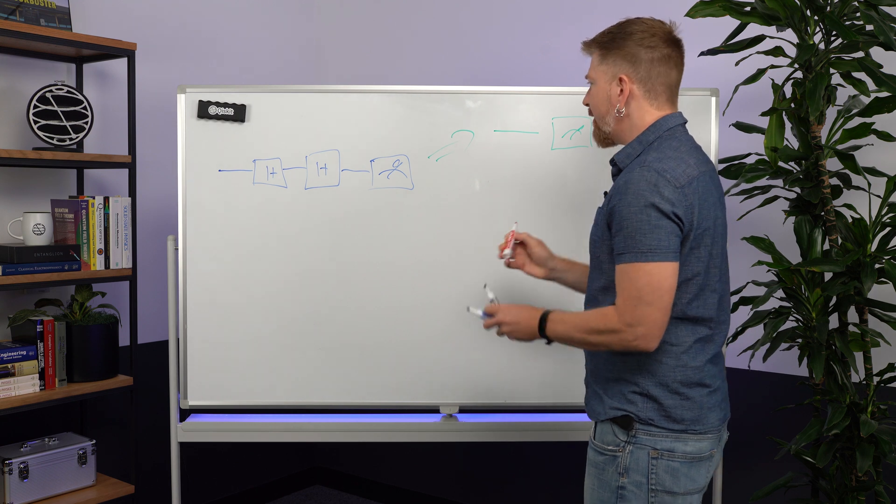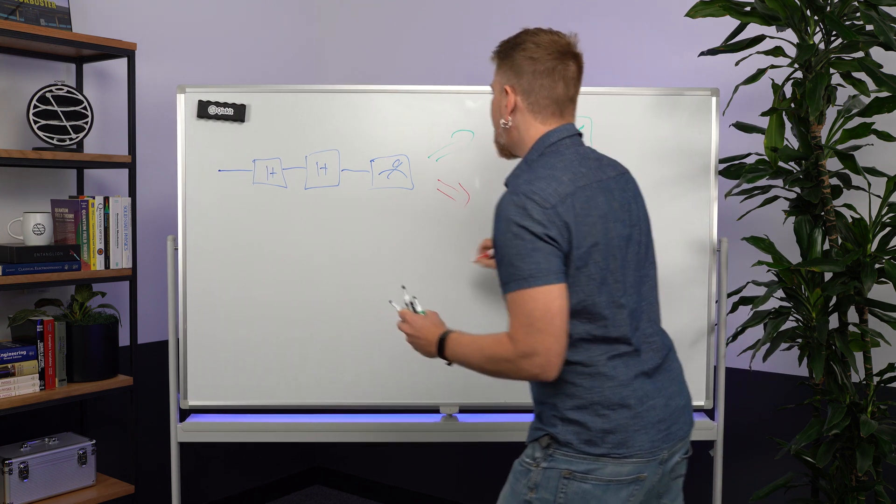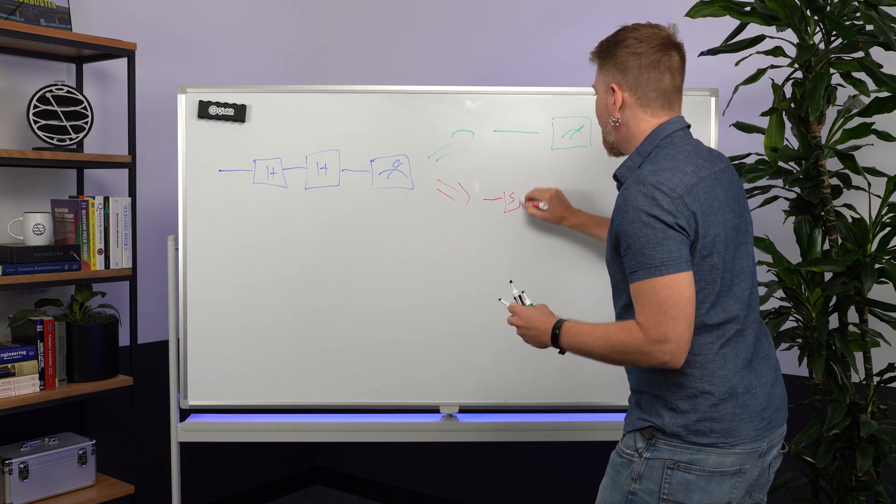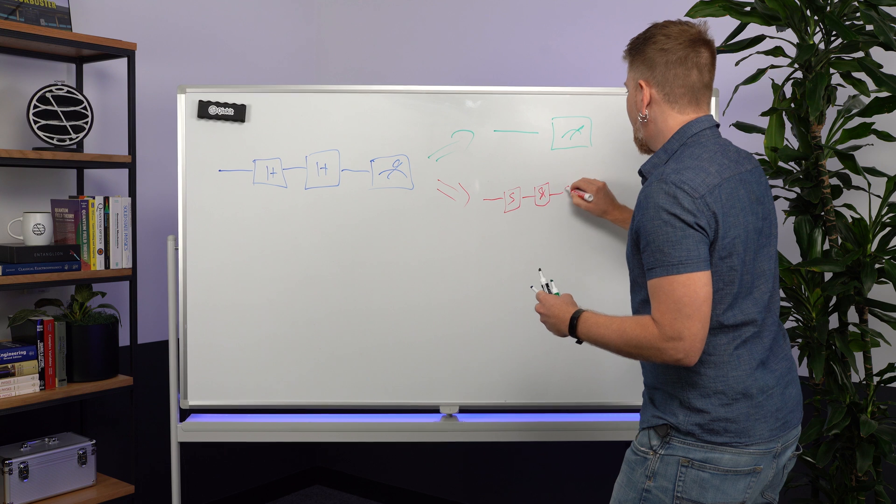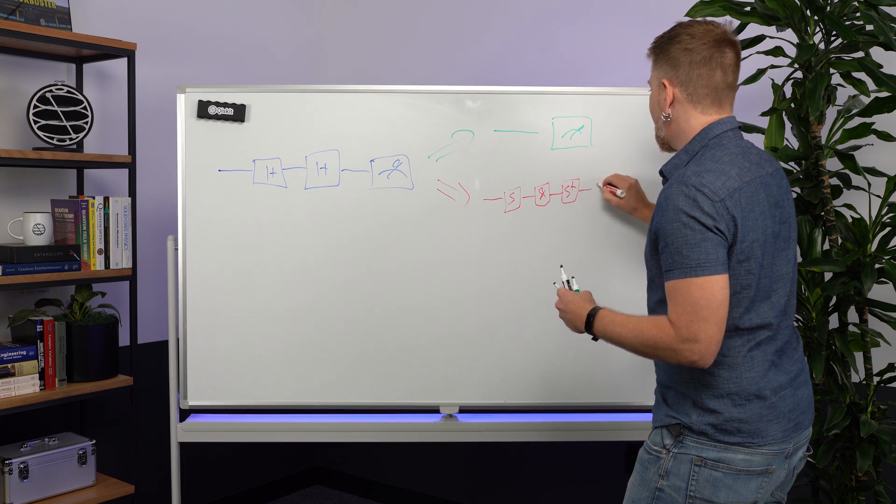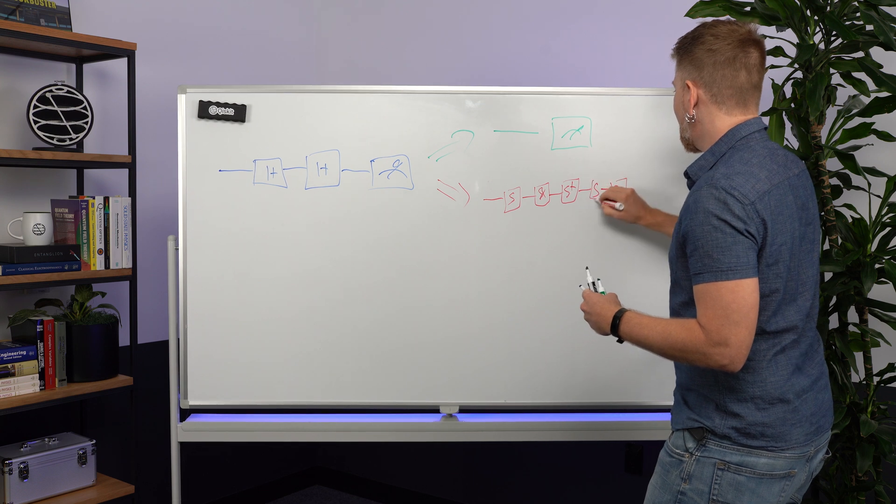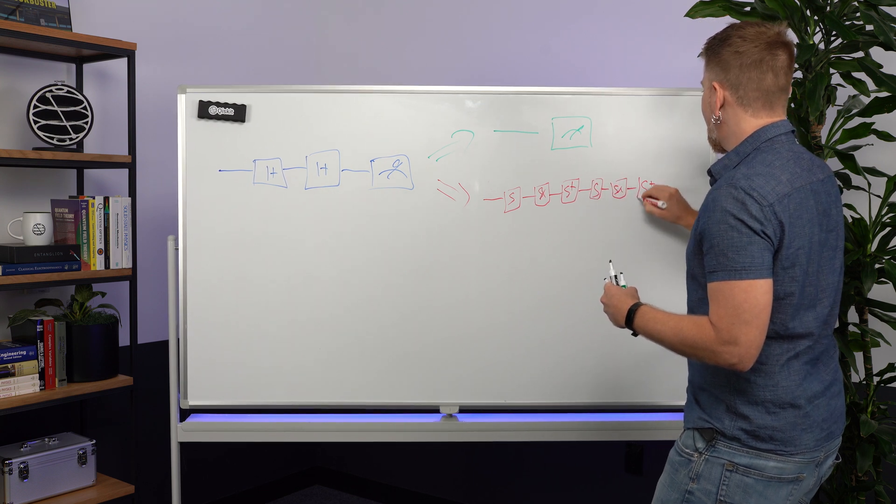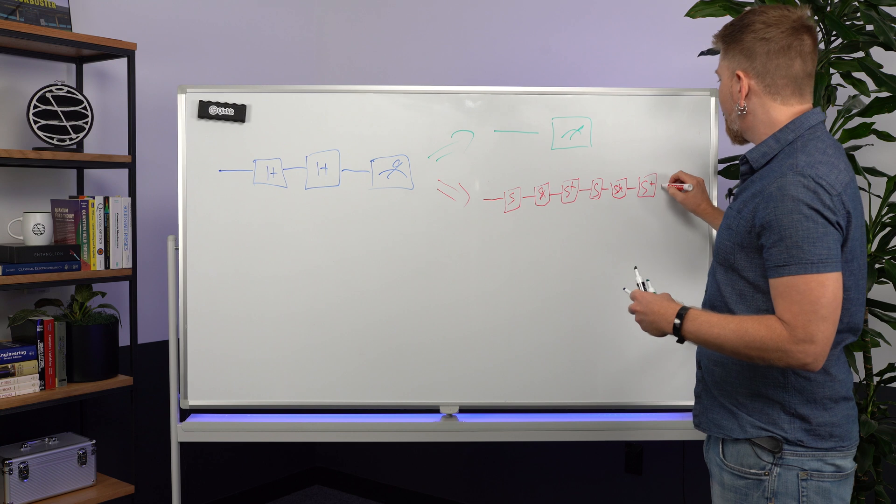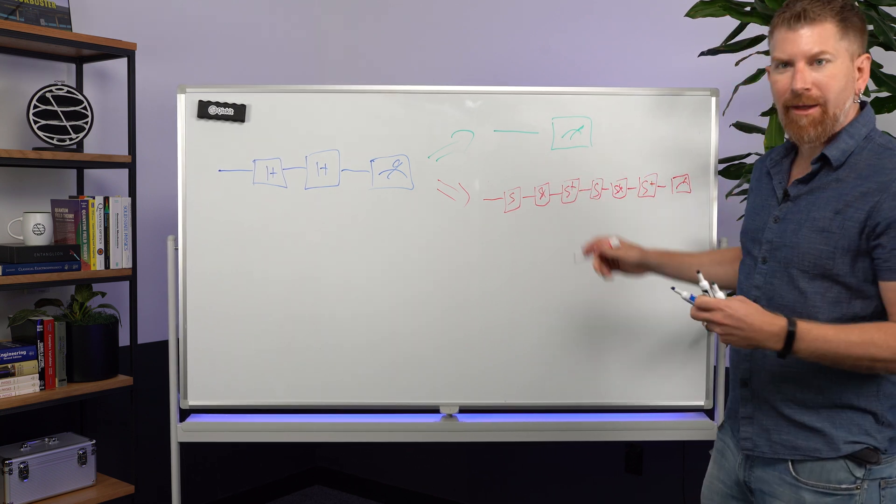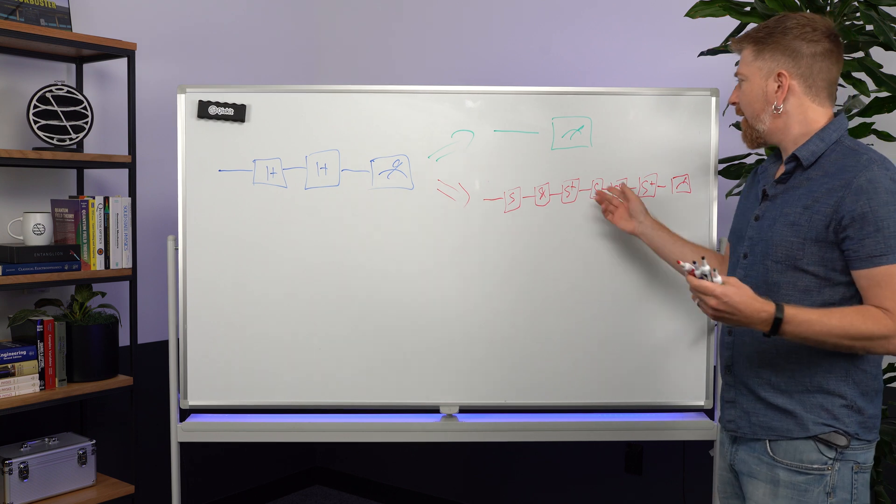Or conversely, I could just say, well, I can treat this as a Hadamard, which would end up being something like an S, an SX, an S dagger, an S, yeah, what is it? Something like this. S dagger. So these S's and SX's are the things that the quantum hardware actually knows how to operate. And they correspond to microwave pulses that would exist.